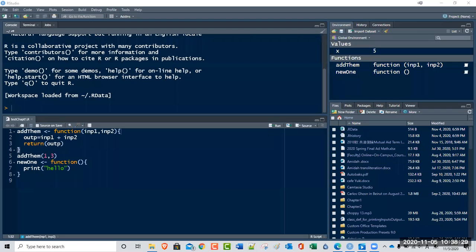Okay, so we have this. So let's just go through some of the text now.